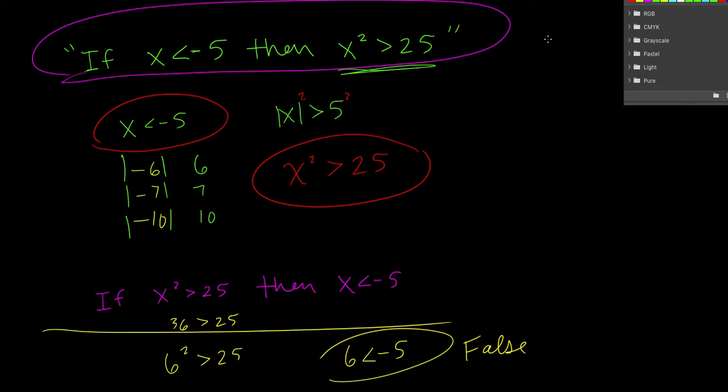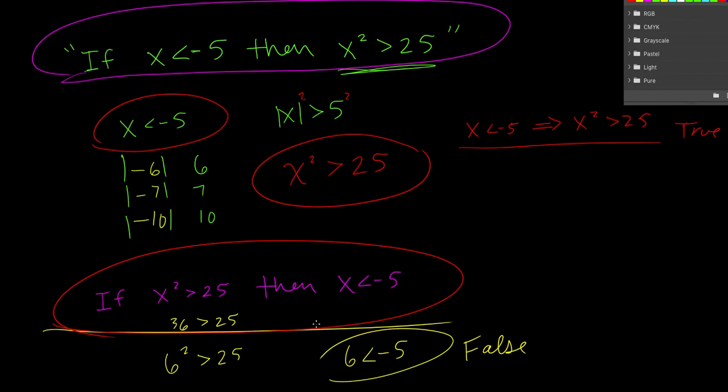Now, one more thing I wanted to point out to tie this to the previous video. This is the situation where we have x is less than -5 implies x squared is greater than 25. And that would be a single arrow situation, because this ends up being true. But if we go the other way, which the arrow is not pointing, it's false, because we just showed that down here. And so it's important that if we have a single arrow situation, an if-then situation, then we can only go one direction with it.